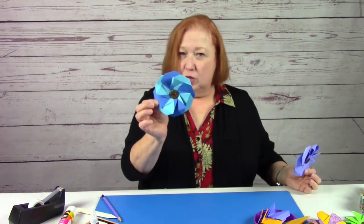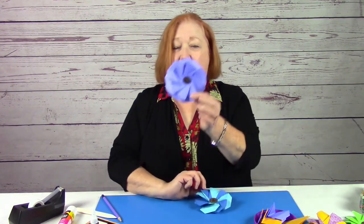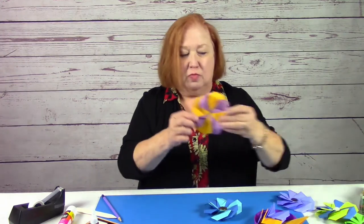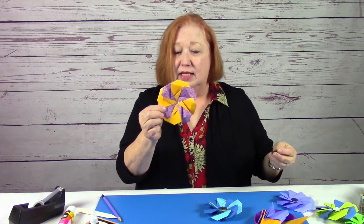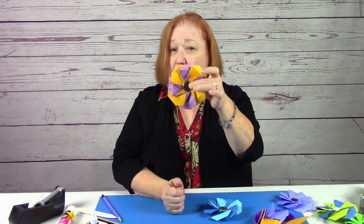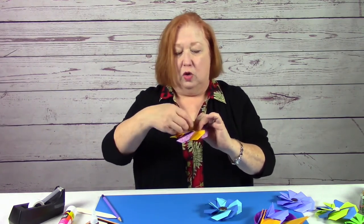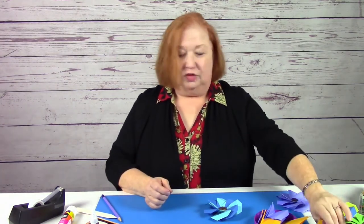This had 4 in one color and 4 of another, which is how I'll be doing the one that I'll show you shortly. And this one was all the same color. As you can see, the middle of these flowers has a small hole in it once you've put it together. So if you'd like, you can get a button for each flower and glue it into the middle, either with hot glue or some other kind of glue. It'll need to be a big enough button that it will cover the hole and still leave some room for you to put glue on. But that's what we're gonna do next.